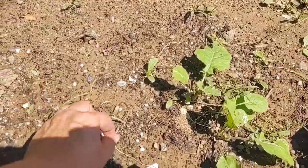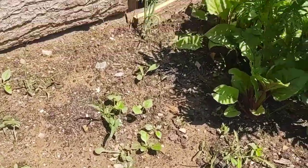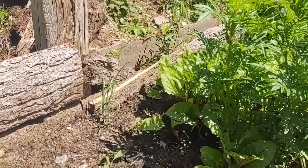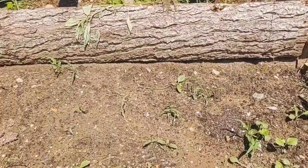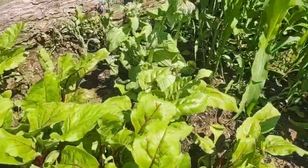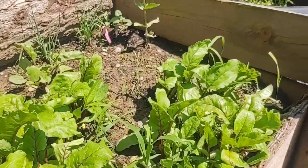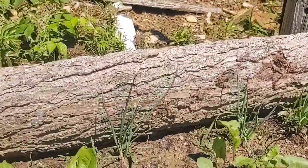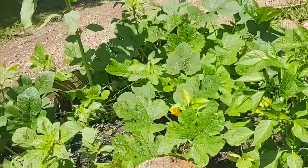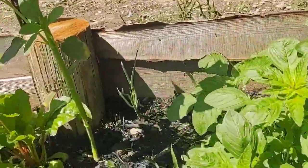Onions over here are starting to come. With the rain and the gully washers, really, because I didn't have mulch or nothing, and then that got broken too. So we do have to do some fixing on the raised bed. But things are growing. Look at the pretty flowers. Look at all the beets. The mini corns. Beautiful flowers. Some more beets. Shallots back there. And them onions that I did take and plant from that bed, let's see. They all just about took. So I'm real pleased with that too.